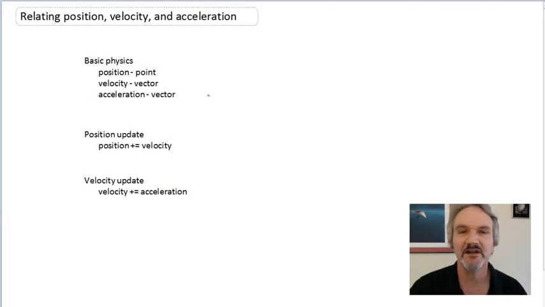All right, let's move on to understanding how the position, the velocity, and the acceleration of a spaceship relate to each other. In particular, our goal is going to be to derive some code in Python that will allow us to control and manipulate these three quantities. So the first thing to remember is that if we have our spaceship here, this skinny triangle, it has some position, and we keep track of it maybe in the center of this triangle here.